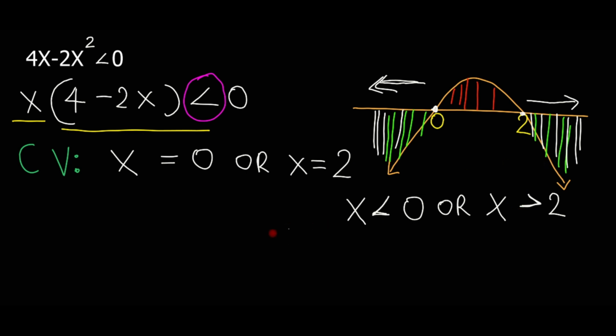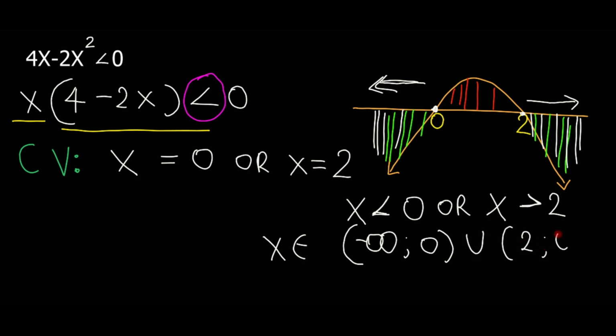Ge o šomiša interval notation re la gore o tla ba le x is an element of, and then wa ba le negative infinity and then there 0 and then union and then wa 2 and then there positive infinity. O ka kgona go lemoga gore now ke šomišitše this inequality ya less. This is because le rena ba re file the inequality ya less, and then again o ka kgona go bona gore mo on 0 ke beile this inequality and then the same here mo go 2 ka bea this inequality ya less, which is the excluded.